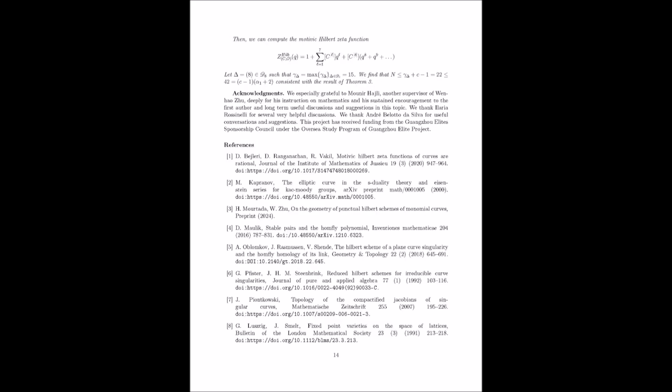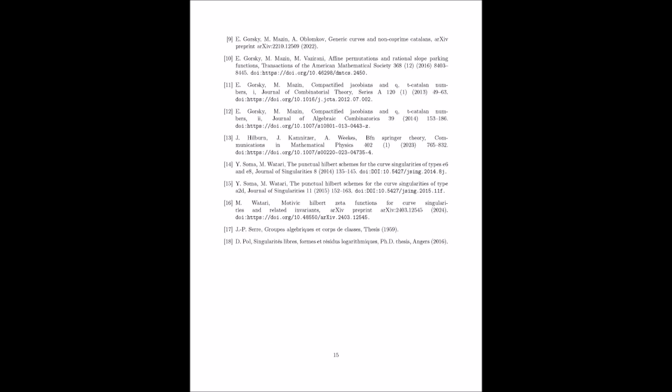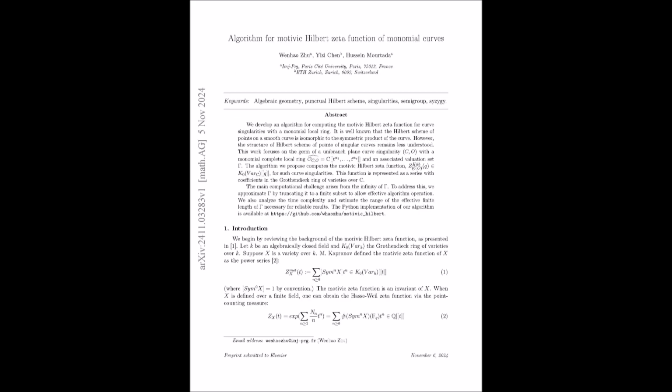Exactly. They use Algorithm 1 to carefully go through each stratum and calculate its class using that formula we talked about earlier. It figures out the Frobenius element and the syzygy for each subsemimodule, and then it meticulously counts the right generators to get the exponent of L in that formula. And if we do this for each stratum, step by step, we'll end up with the Motivic Hilbert Zeta function for this specific curve singularity. It really is like solving a puzzle, putting all the pieces together until we can see the full picture.